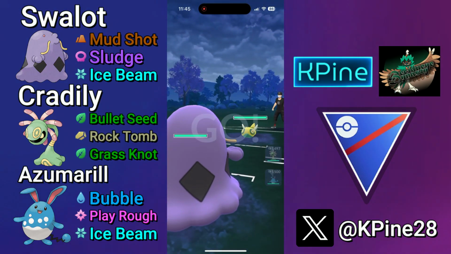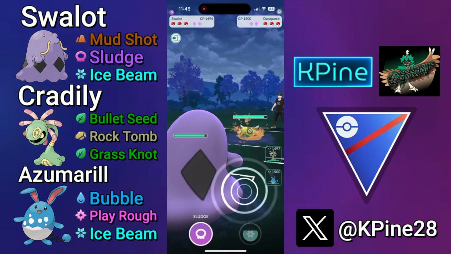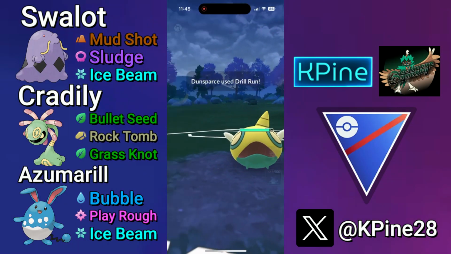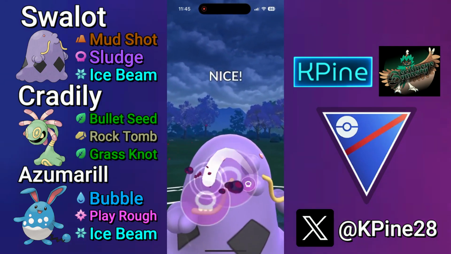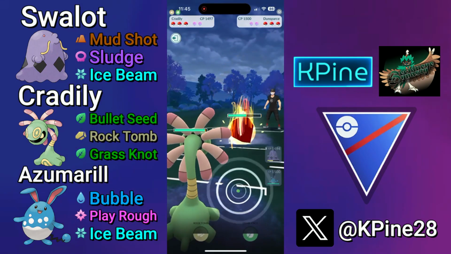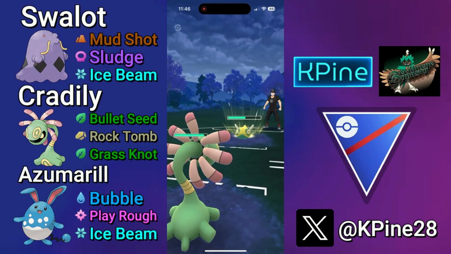A little bit of a tricky lead here. I don't want to swap out right away because my opponent could just throw and then get a Drill Run off against my Cradily, which will deny me. I stay in here at first to test it, because I was thinking that with the Rollout nerf and Swalot being really thick, really tanky, I would be able to survive the Rollouts and 2 Drill Runs. And from seeing that damage, I can't.